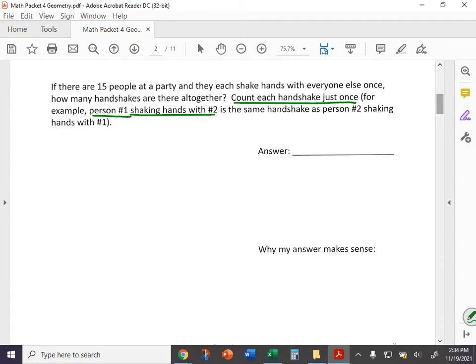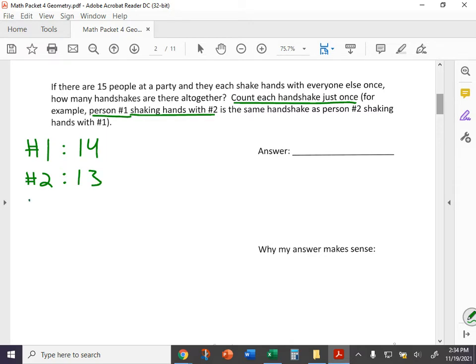So what I want to do is, person number 1 walks in, shakes hands with everybody else. How many handshakes will person number 1 have? Well, since you can't shake hands with yourself, there are 14 other people for that one to shake hands with. Okay. Person number 2, right? How many handshakes will person number 2 have? Well, person number 2 will also have 14, but because we already counted the handshake between number 1 and number 2, there are really 13 new handshakes happening here.